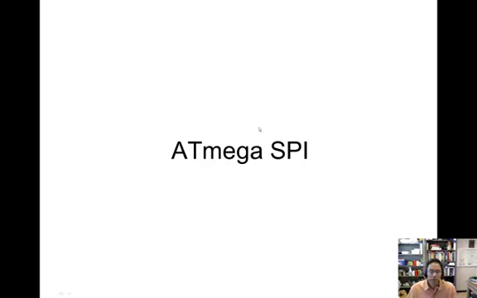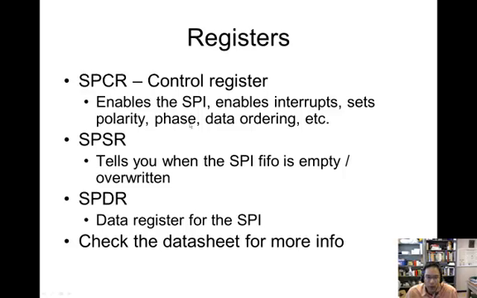It's pretty simple. Okay, so quite quickly, I'm just going to talk very briefly about the ATmega SPI. You're going to do an exercise on this anyhow. There are 3 control registers for the SPI. This is very similar to your timers or GPIOs. There's the serial peripheral interface control register, SPCR, and this enables the SPI. It allows you to have interrupts where you could generate an interrupt once the byte is transmitted or once you've received a byte. You can set the polarity and phase as we talked about in the previous slide, as well as the data ordering, whether the most significant or the least significant bit gets sent first.